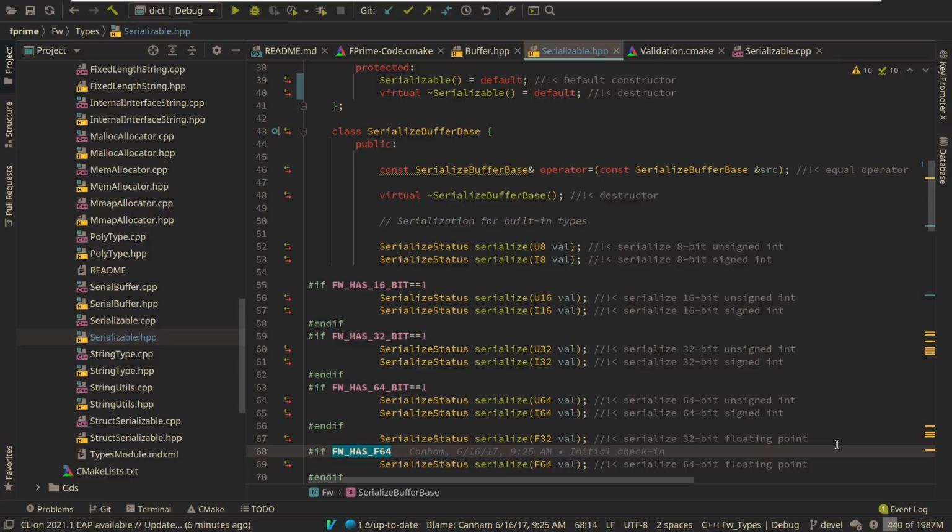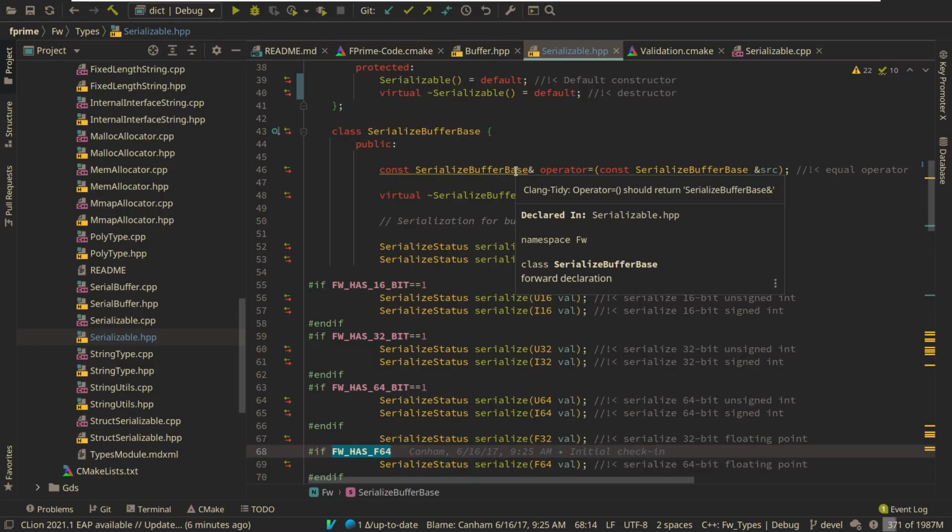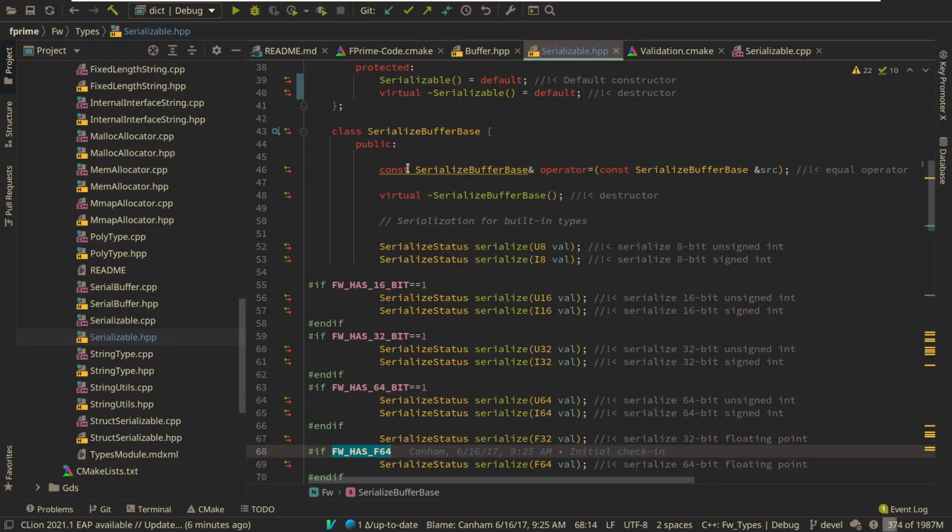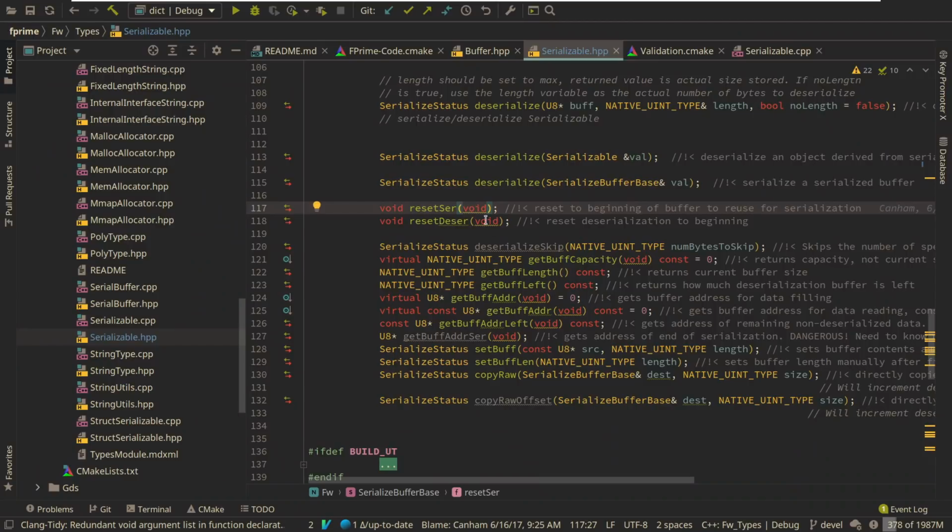All right, I couldn't handle it anymore, so I went and just installed the pip packages that I needed, and it was really no big deal. I just had three packages to install, and now I can actually browse this code in a reasonable way using CLion. And it's interesting to see what things CLion warns on. So operator equal should return serialized buffer base. Yeah, absolutely. It's very strange to return a const reference after doing an assignment. That is not the normal thing to do here. And, you know, to be fair, we can just hit F2 a few times.